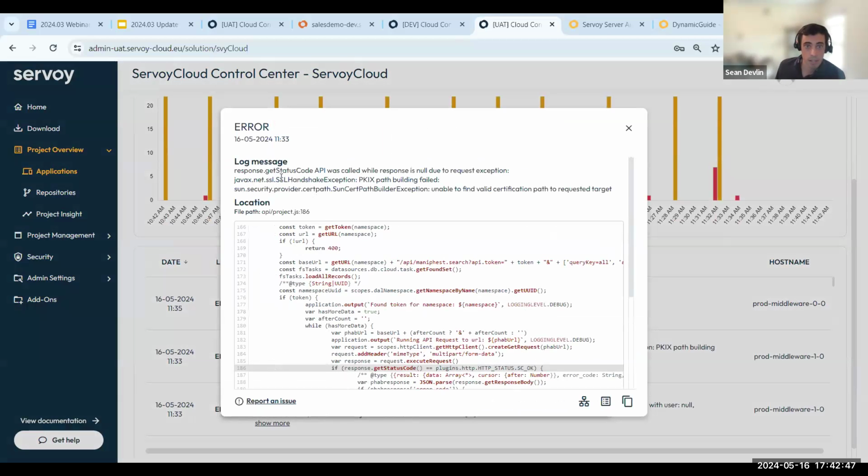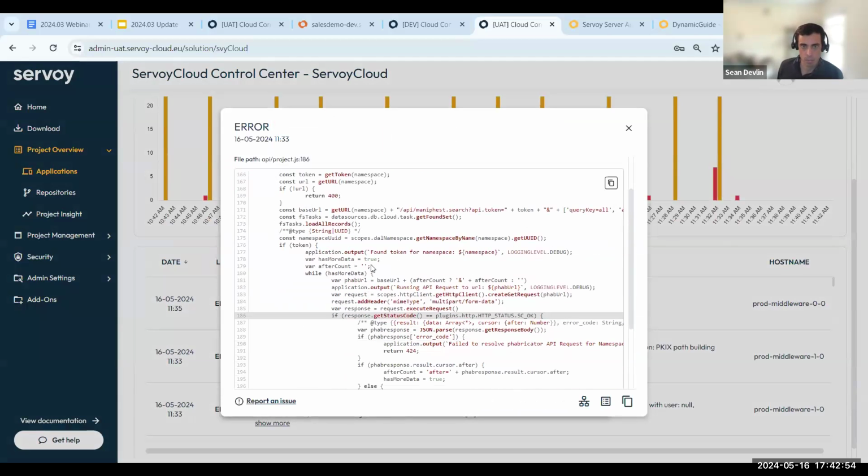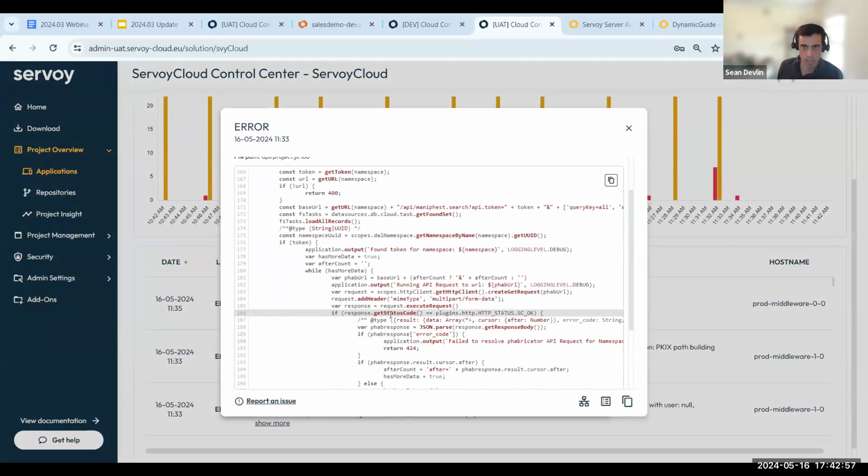And you have an error, what used to be like in your Servoy log file or in your Servoy admin page. Now we actually can parse into that and show you exactly in the code where that's happening. And we intend to continue to enable this feature to where you act on it. So I think in a previous webinar, I showed a bad query, and then using the Servoy AI, it can generate the index for you if it sees a bad query, if the problem is an index. It could be a poorly written query or something.